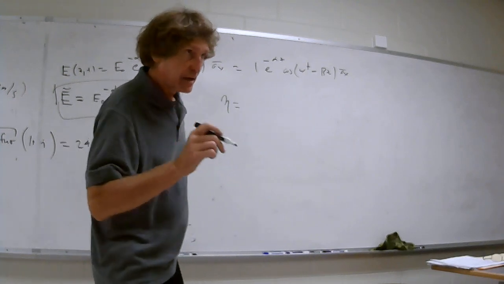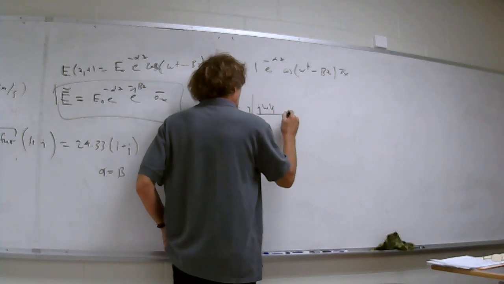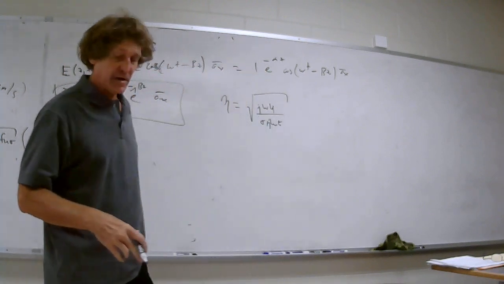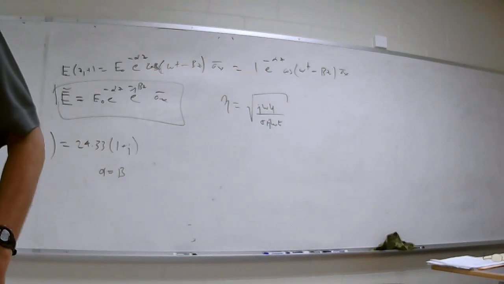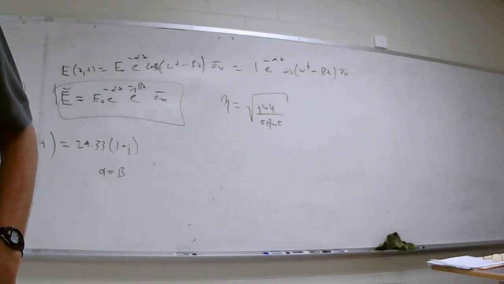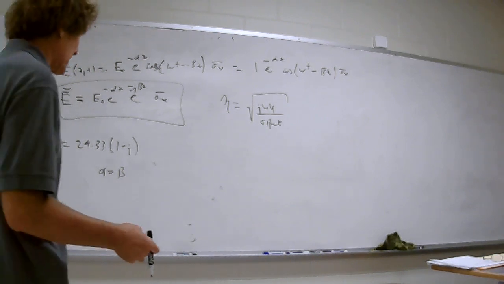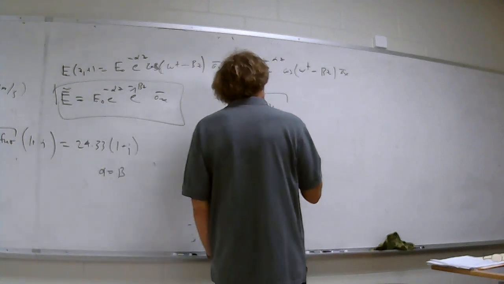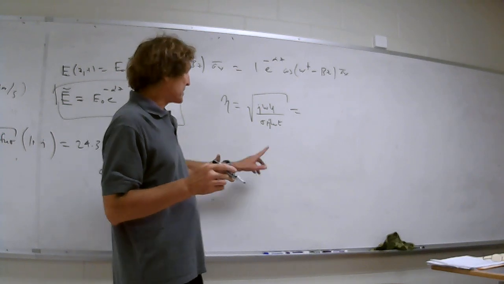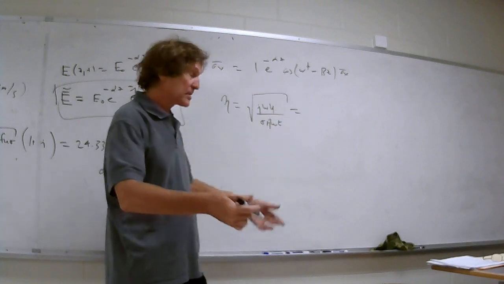It's the square root of j omega mu over sigma plus j omega epsilon. What it is is the coefficient of H in Faraday's law of induction divided by the coefficient of E in Ampere's law. Magnitude. So this is going to be what? It's a good conductor, correct, class? Does that mean that sigma dominates? Sigma is much greater than omega epsilon. Just leave it as sigma.